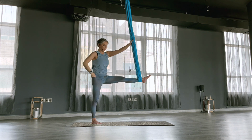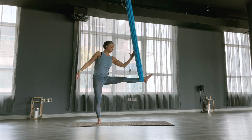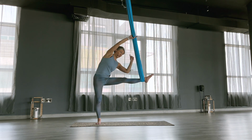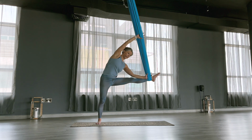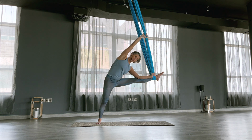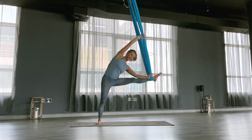Now I'm going to revolve my right hip open. Bring your left hand on the bottom of the silk, right on top. Here you can also lean towards the left side to stretch the hip a little bit and look straight in line with your heart. Good. Take another inhale. Come back to your starting position.